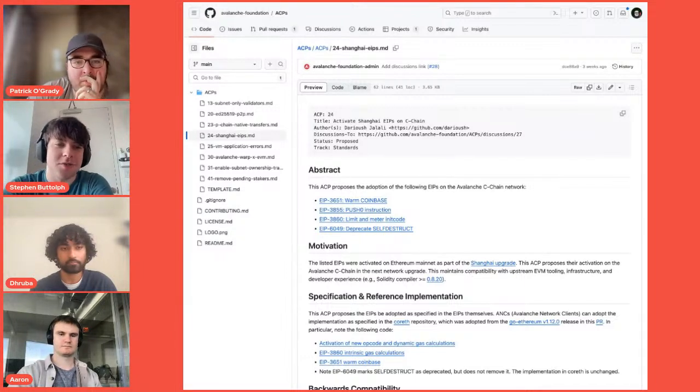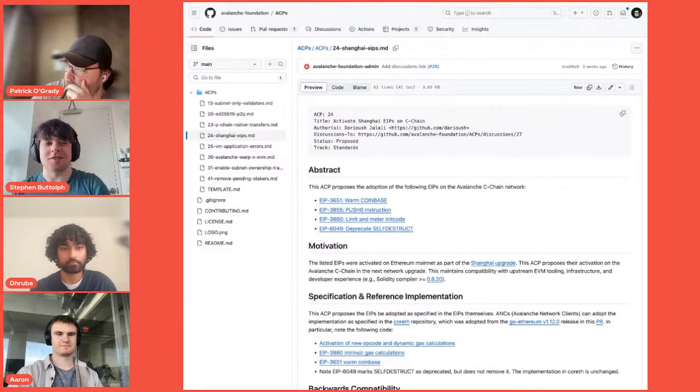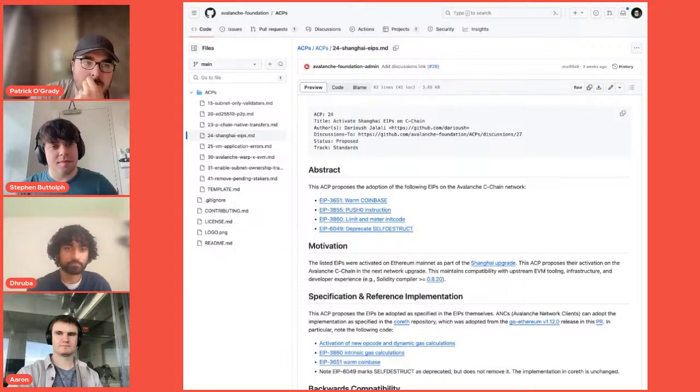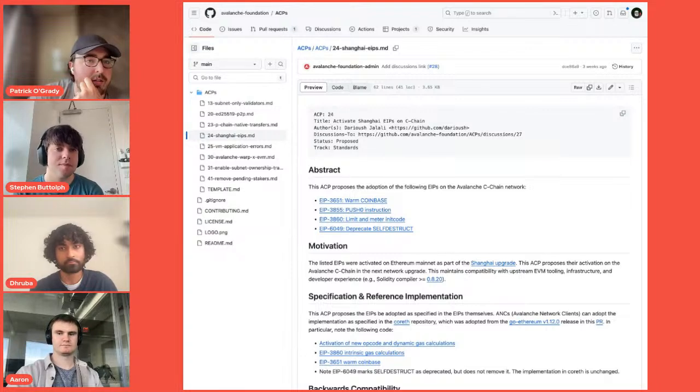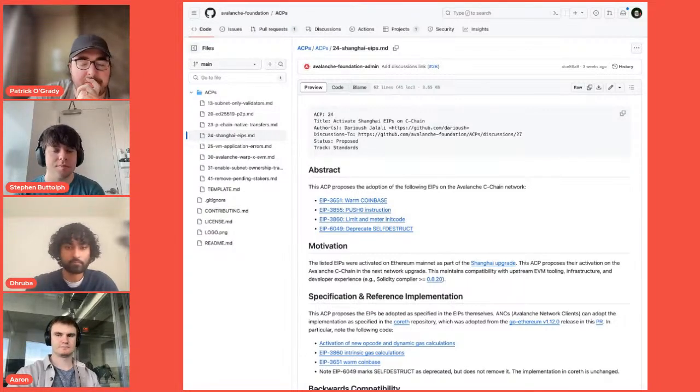I know we talked a lot about self-destruct, but that doesn't necessarily impact UX yet, but push 0 should be a tractable improvement. So that should be nice. Yeah, I think that's pretty much it. The push 0 one is obviously the big one because you can now use Solidity 8.2 or greater, which is really important for tooling and stuff like that.